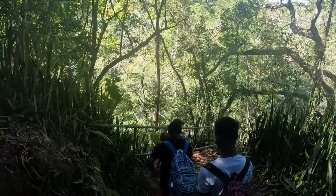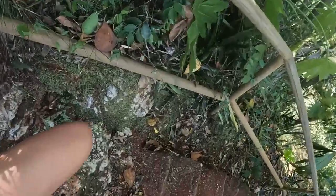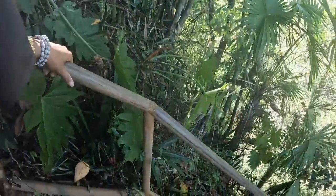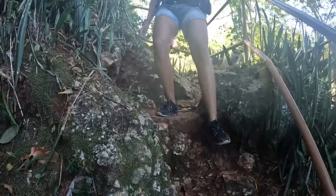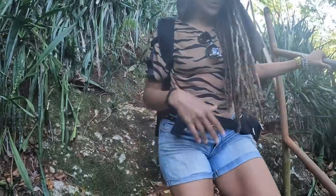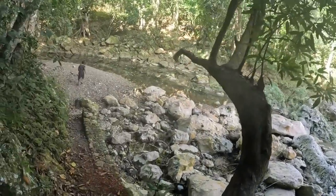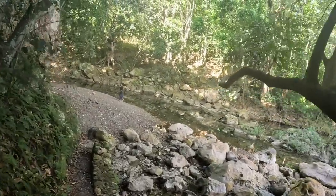Outside, this is so beautiful. Rocky. Some stairs here, making it a little easier to go down. That's cool. I'm already excited, guys. I love discovering waterfalls, as you know. And right now we're in the parish of St. Catherine and this is Cudjoe Falls. This is actually cool, guys. You see, I can hold on to it so you don't drop. Ooh, nice. Ah, guys, this is so beautiful. Going in the water.